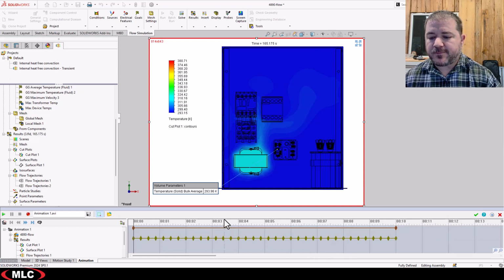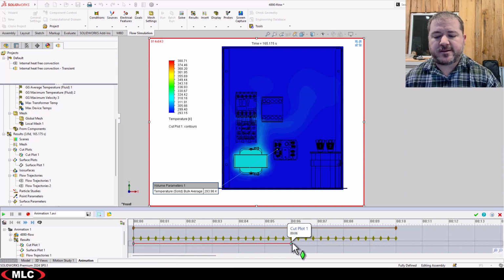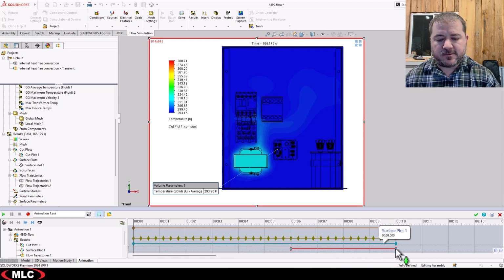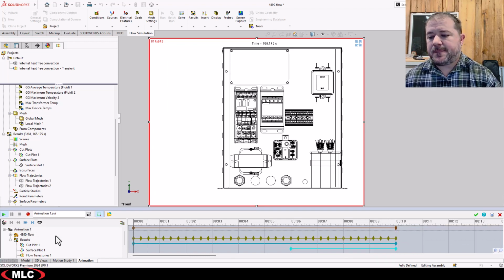Now, the only other step you have to do is you have to basically manually now turn on the plots you want visible. So I want my cut plot visible. I come to time zero. Right-click and insert control point. And all that does is it says you are active from there to there. Right? If I wanted, for example, the surface plot to come on here and then be visible for the rest, I could do that. But let's go ahead and hit play, and it's going to generate.